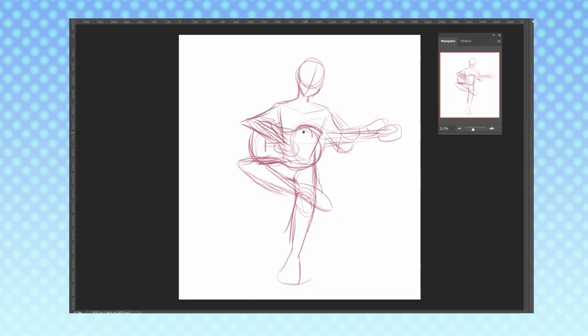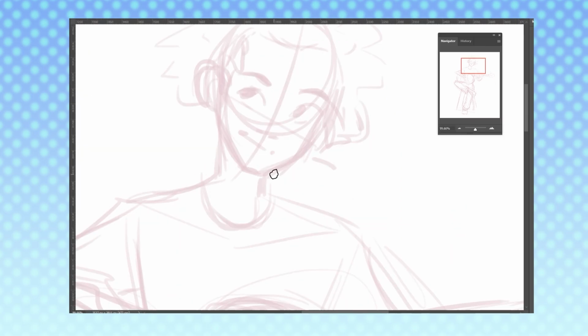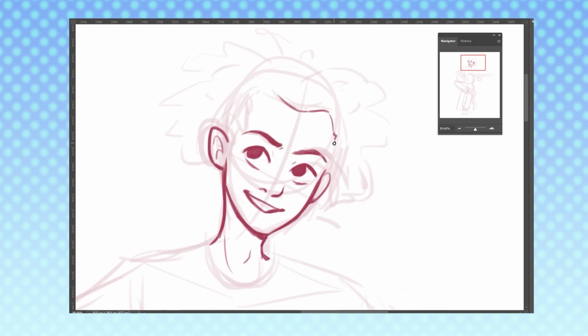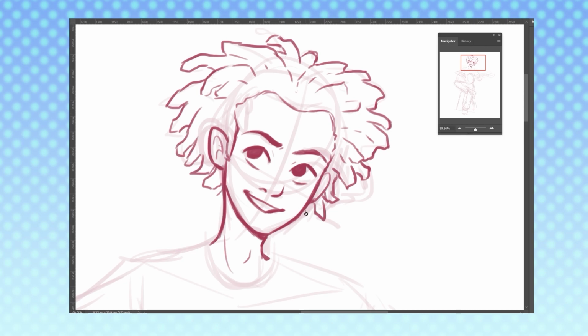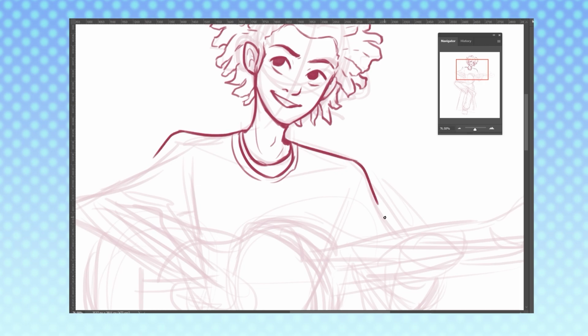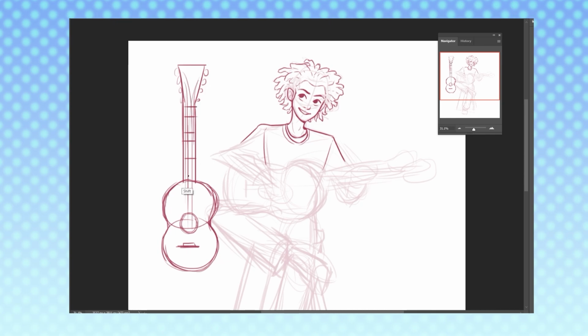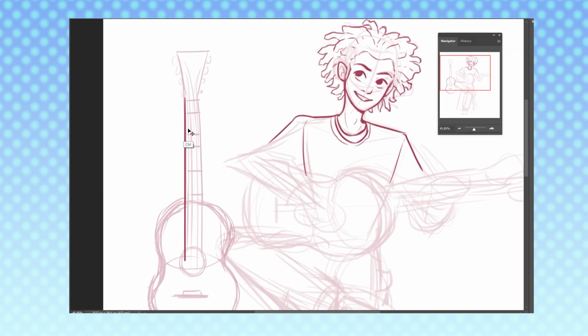Now, originally, the whole concept of this video was gonna be drawing cartoon characters more realistic. Like I said with Phineas and Ferb, they're super cartoony, and then I was gonna make them more realistic. But then I couldn't think of any other cartoons that I could draw that I've seen, except for Canadian ones, and nobody knows the Canadian ones except for 16. 16 is a Canadian show, in case you didn't know, and they're already kind of semi-realistic, so I just drew him maybe a little bit more anime.